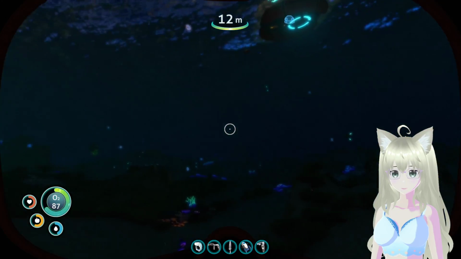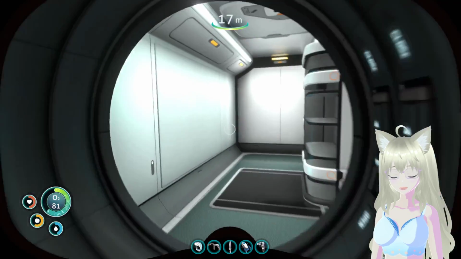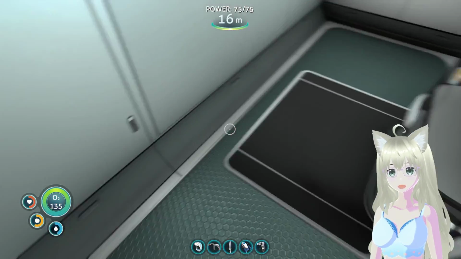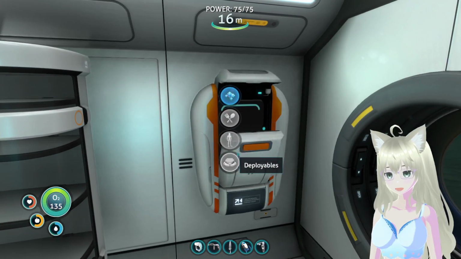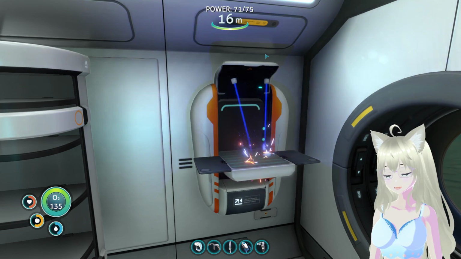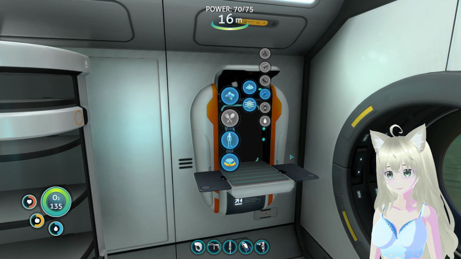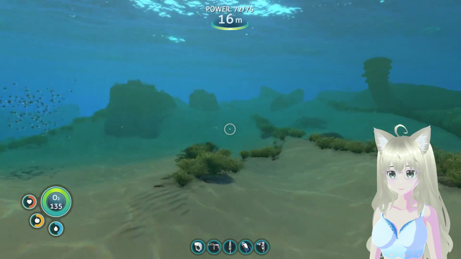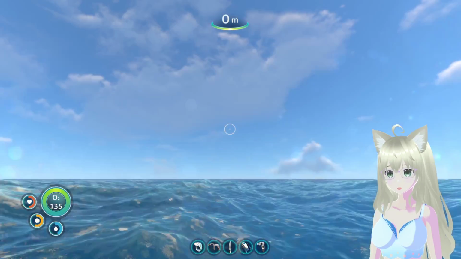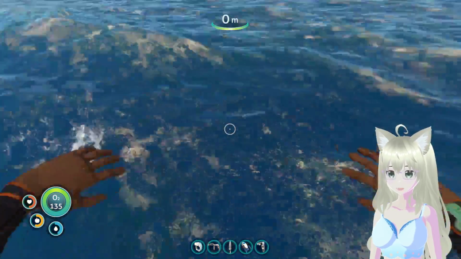Oh, it's getting dark. Wow, it gets dark fast. Okay. I've never actually been in the water when it got dark before, I don't think. Welcome aboard, Captain. Thank you, Habitat. Okay, so now you make some of these. That might be an eclipse? Oh, snap. Is that a thing? Oh, yeah, because it's light again already. Neat. That's actually kind of cool. I didn't know that was a thing.